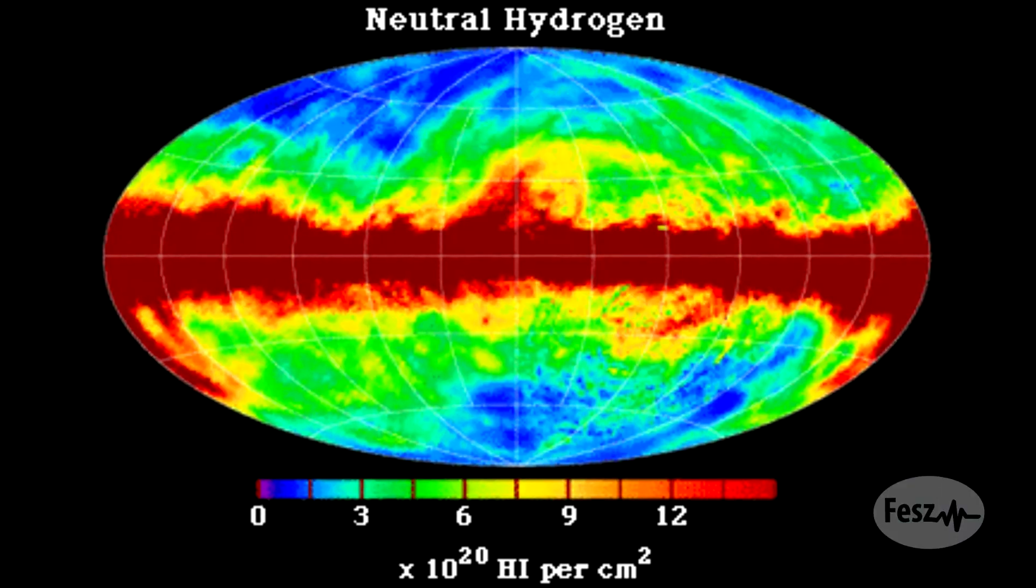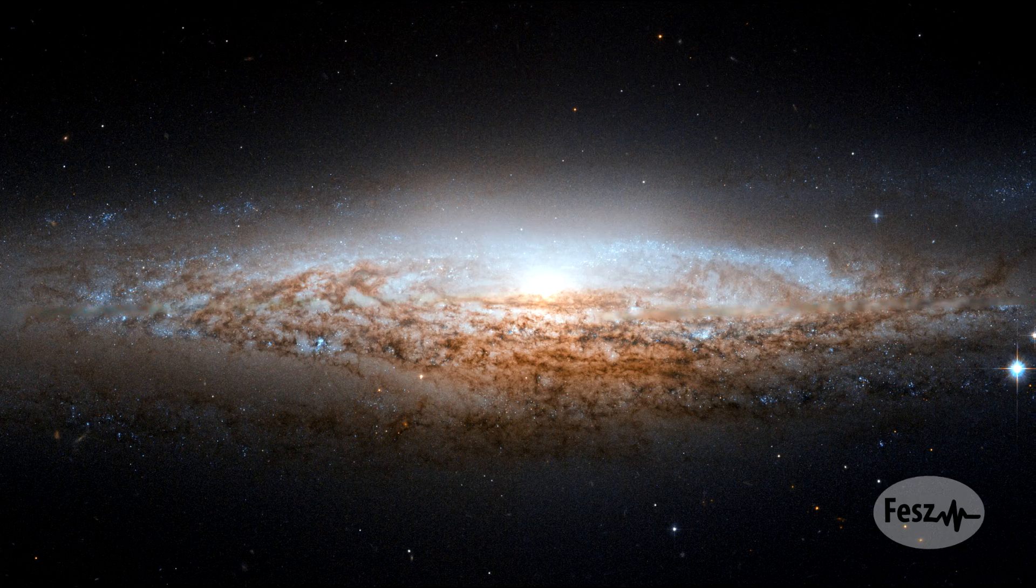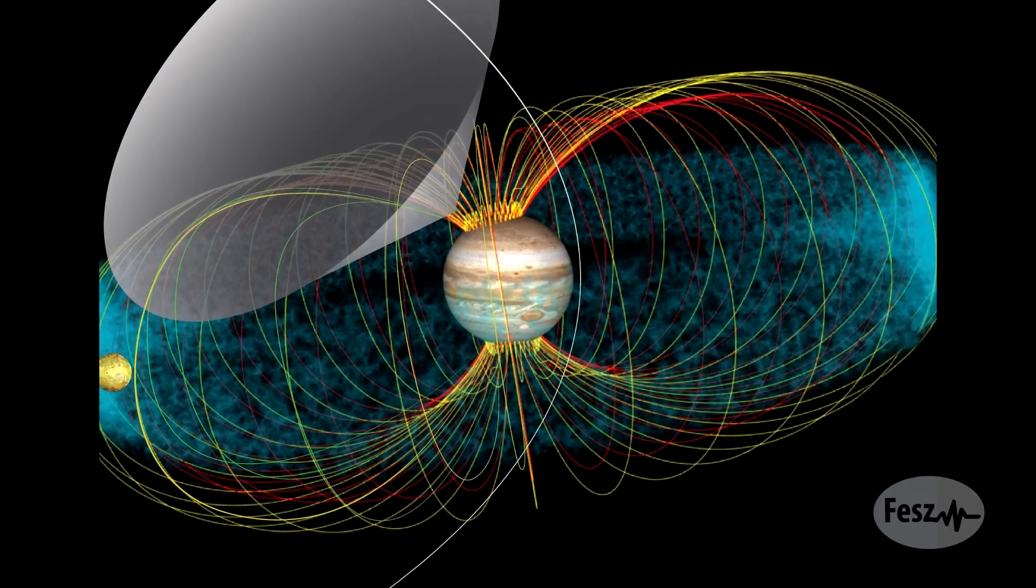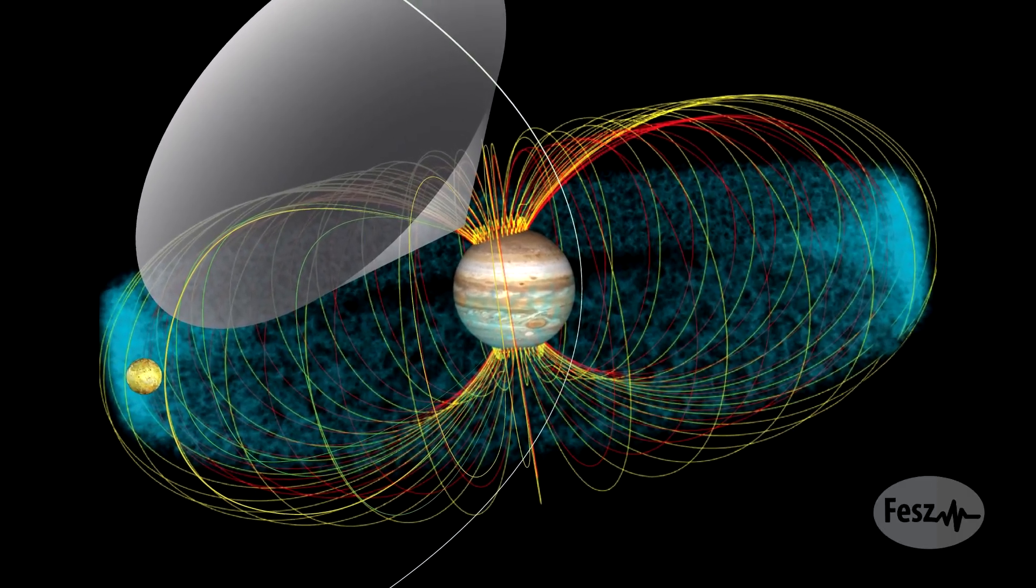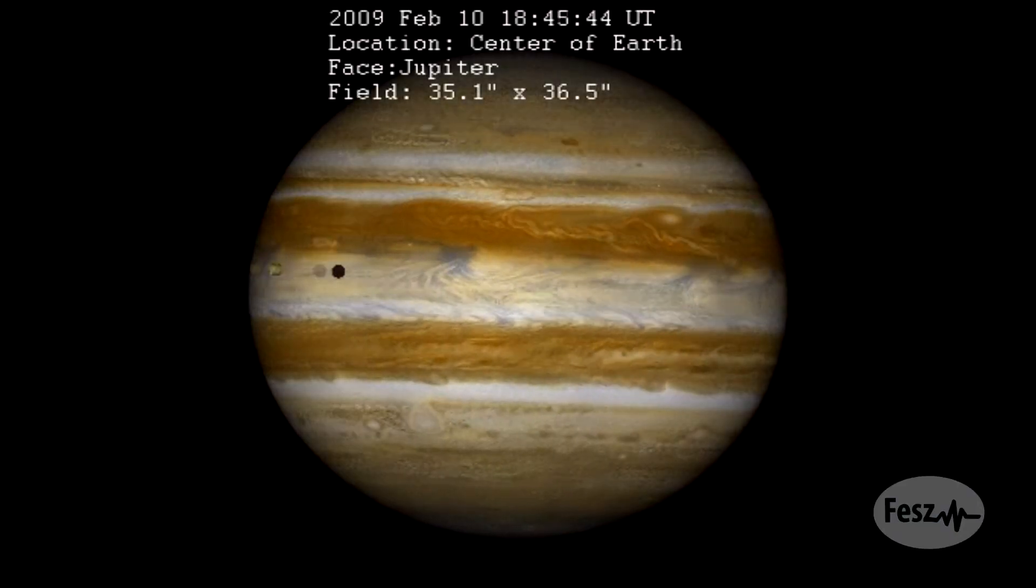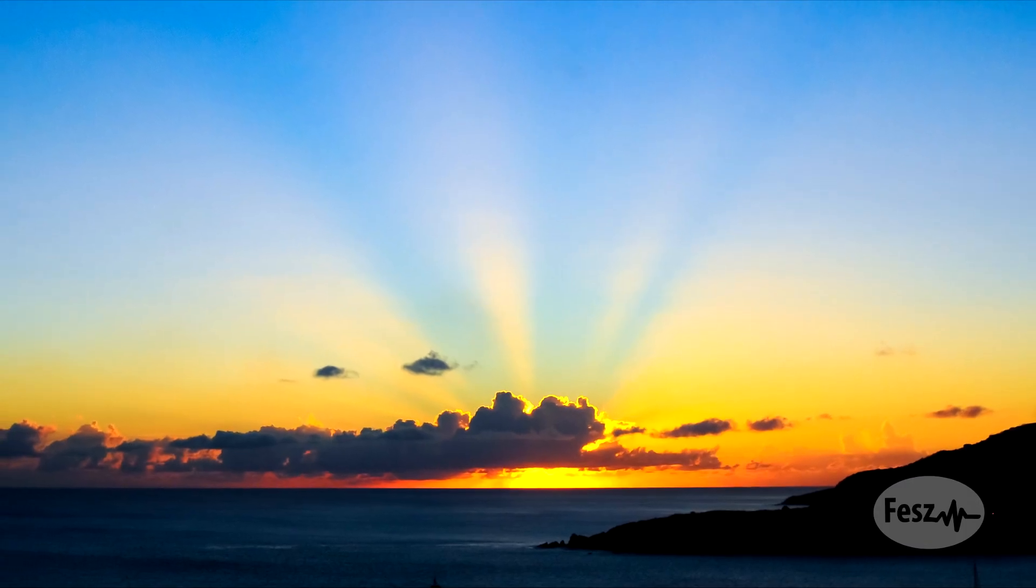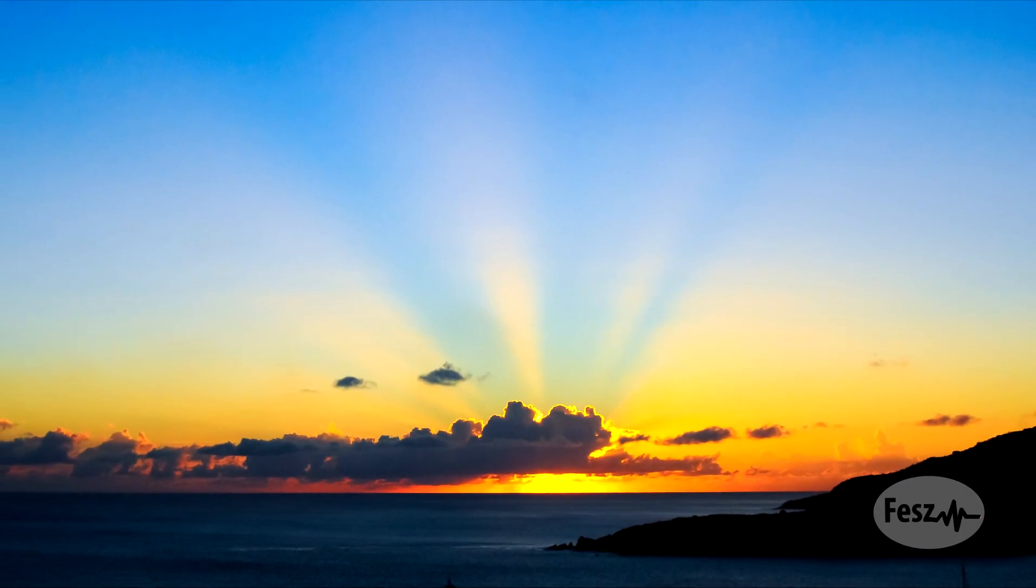On the higher end you have the hydrogen line at around 1.42 gigahertz. Observations in this area will focus on large gas clouds, and observing the frequency shift will highlight the relative movement in reference to the earth. Then in the relatively low tens of megahertz range you can observe Jupiter and its interactions with its closest moon IO. But what my research showed to be the easiest thing to pick up is the closest star to us, the sun. While gas clouds and Jupiter pose a challenge in observing even in optical astronomy, it can be pretty hard to miss the sun. It's the really big orange thing located in the sky. Never look at it directly without appropriate protection though. So that was my target: make a setup that can observe radio emissions coming from the sun. How hard can it be?